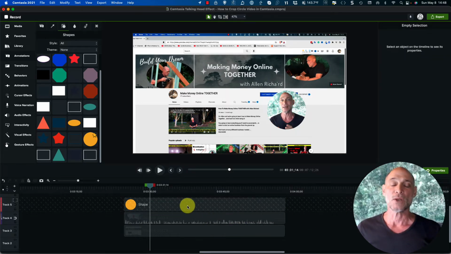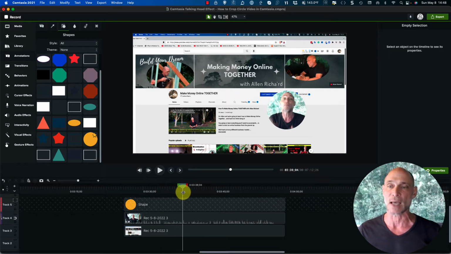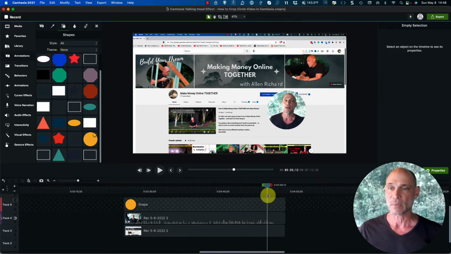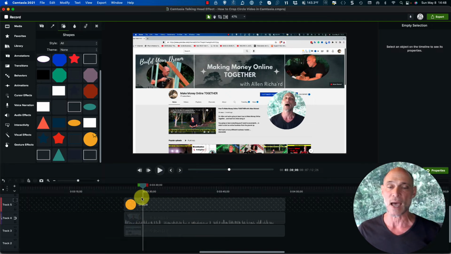Now, before you do anything else, it's always wise to edit your audio. So listen to your audio. If you have any errors, any problems, edit your audio first. That makes it much easier for the next step, which is we want to group these two together. So now that we have what looks like the perfect size, let's take our playhead and scrub all the way across to make sure that we're still inside, and it looks like we are.